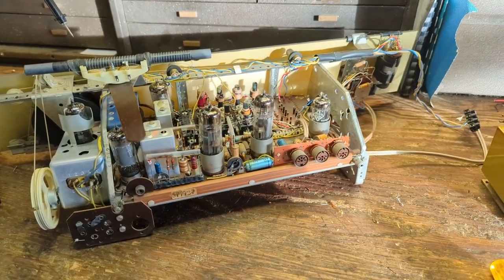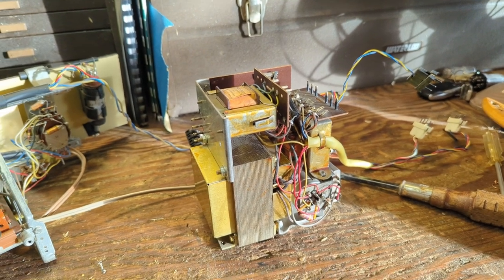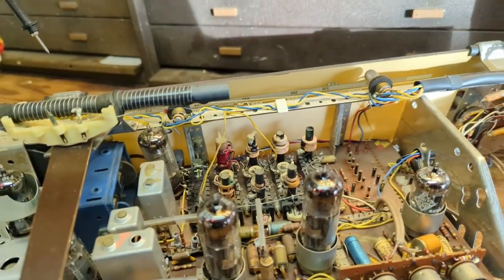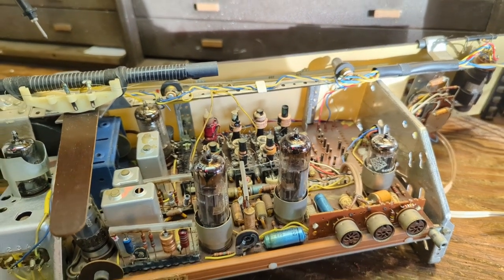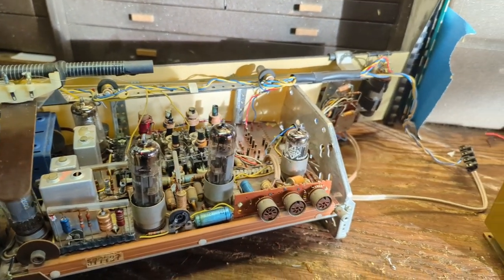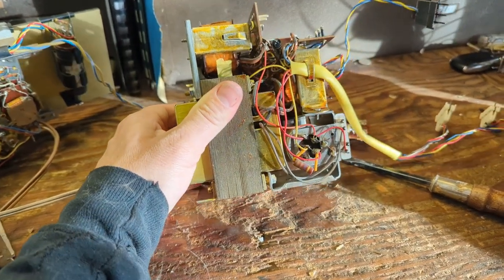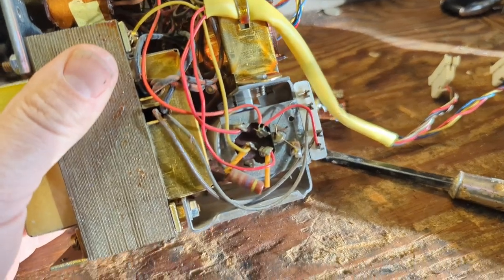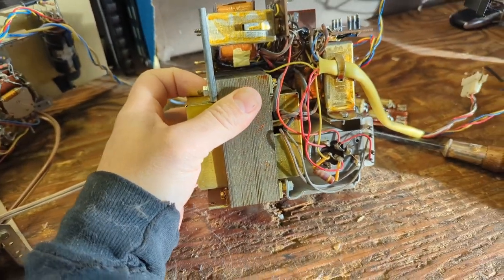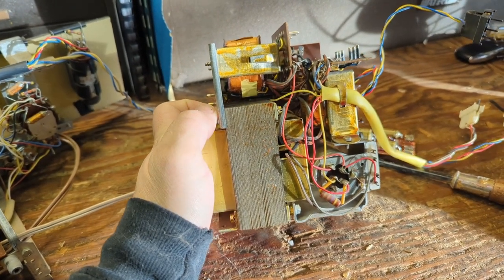I've succeeded in cleaning both chassis. Cleaning actually gives me an idea of the overall health of a set. Looking at how pristine everything is, and the print on the tubes isn't rubbing off — especially the output tubes — I think it's a low-hour set. It was not used much and was put away a long time ago. There's no weird oozing or puffing of the electrolytic capacitors. My cap checker needs recharging actually, but I'm considering just leaving the electrolytics alone.